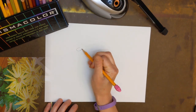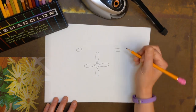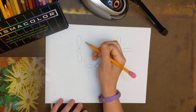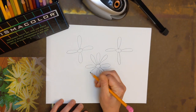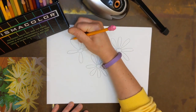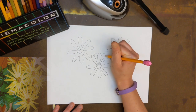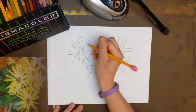First, draw circles for each daisy and draw 4 petals on each one. Draw 4 more petals on each daisy in between the first 4 that you drew. Finish it up by drawing connecting lines between the petals to create more petals.